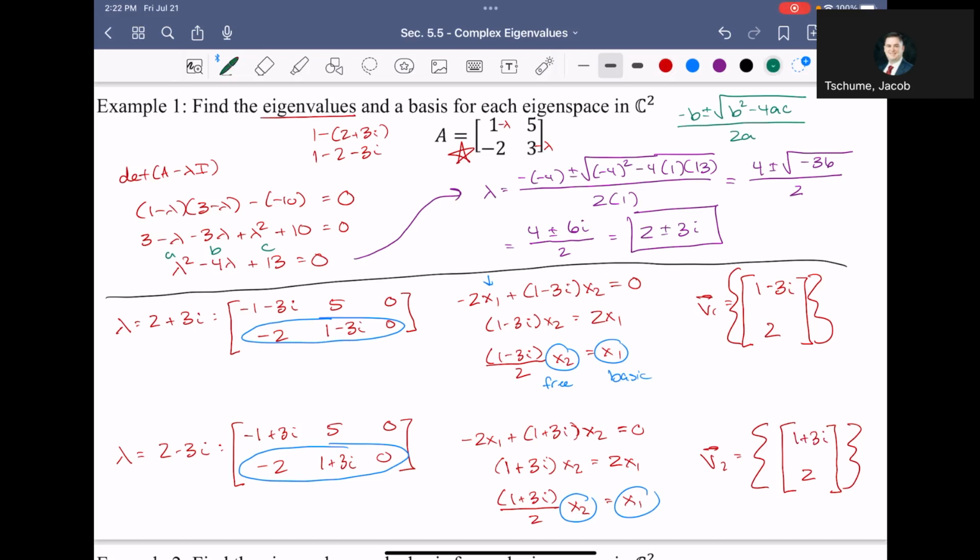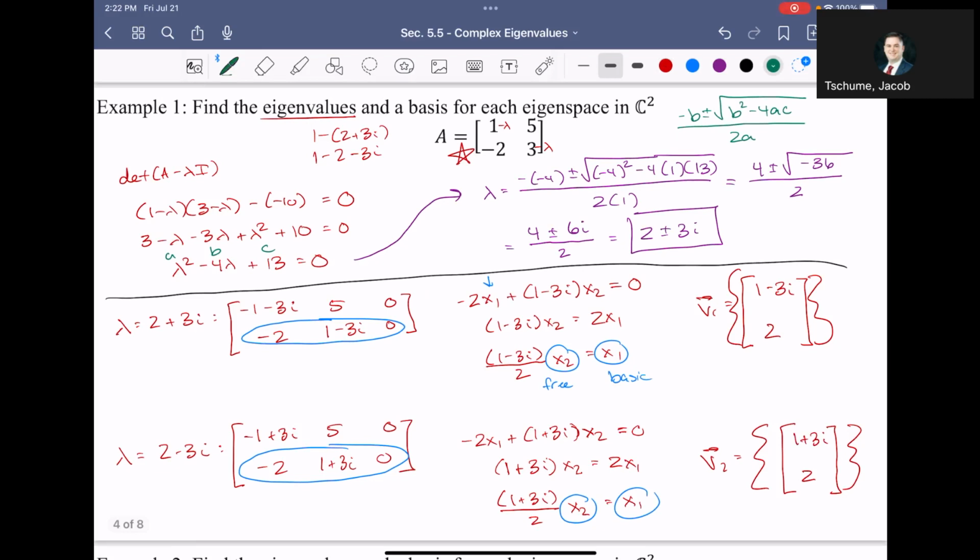Now, what you'll notice, and what I hope you notice here, is that going forward, we will not have to find both bases in these problems. We'll just be able to find one, and we can automatically know what the other one is based on the properties of complex numbers. You'll notice that these two bases over here on the right, the only difference was that the complex number portion of your eigenvector changed signs in the middle. It went from 1 minus 3i to being 1 plus 3i.